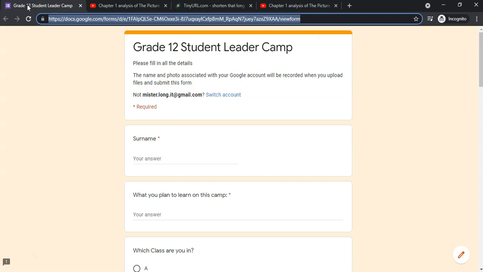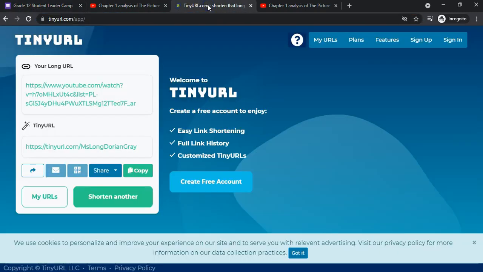So if you've got a very long URL and you want to customize it, or maybe you want to create your own customizable link just for your particular website or something, you can use tinyurl.com. So there we go. That's my recommendation to shorten your URLs. So go make some short URLs for your students.